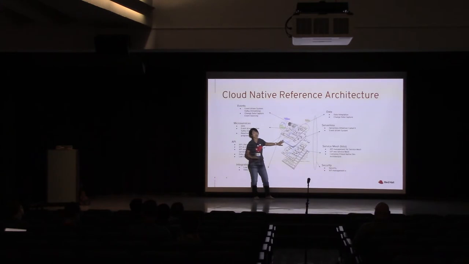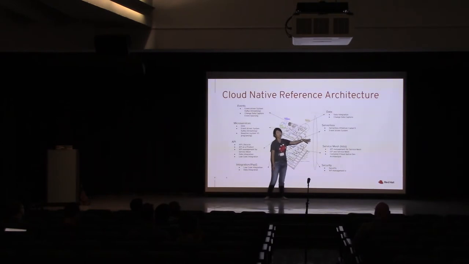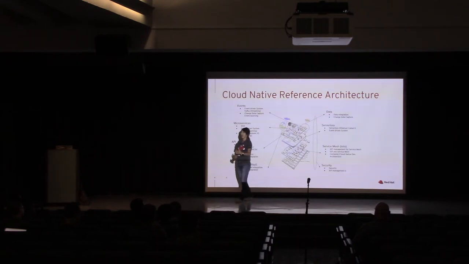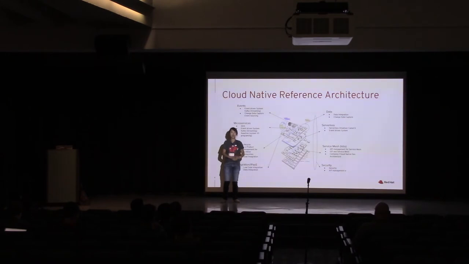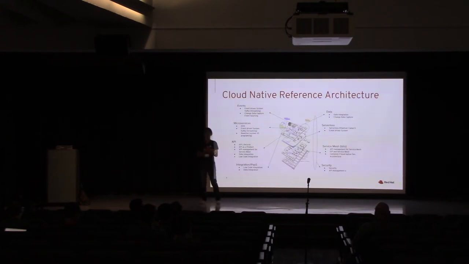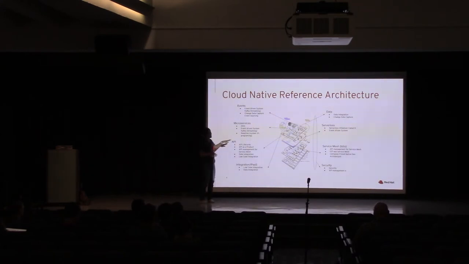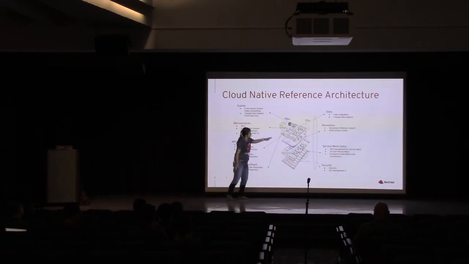And then there's the resource optimization plane — how do I optimize my resource? How do I make sure I'm shutting my service down when it's not in use? Sometimes people call that serverless. But I think serverless is more than that — serverless is not just resource optimization, you still have to think about functions. Lambda has been defining functions but nobody else has. So I'd call it more of a resource optimization plane right now.